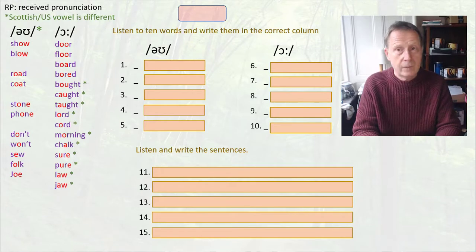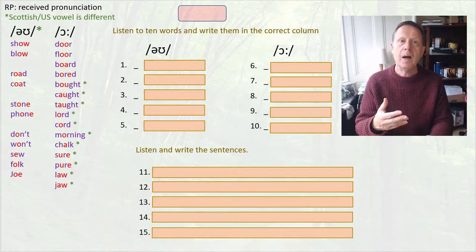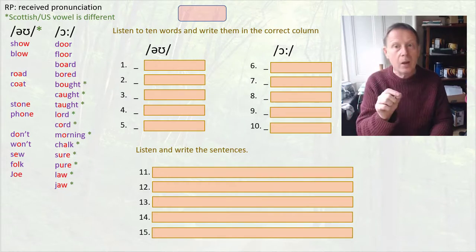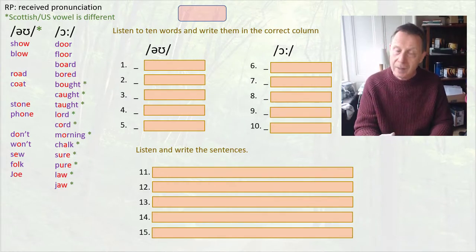Now for the next part of the video, I would like you to think of it as a listening and spelling exercise. I'm going to use my natural pronunciation, which is with a Scottish accent, so I would like you to listen and write down the words and think about the spelling. I'll explain a little bit later about the received pronunciation of these words and sentences, but first just focus on listening and spelling the words correctly.